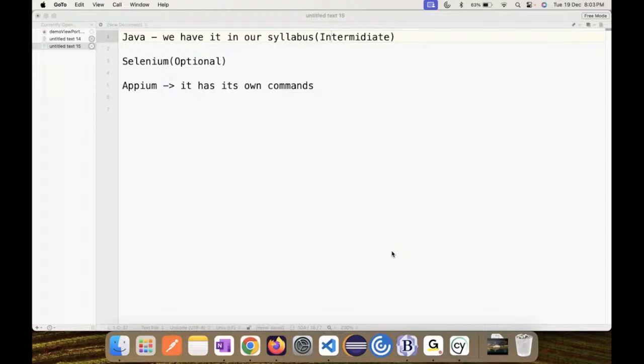I just wanted to confirm, nowadays the Maestro tool is also in demand. What is the difference between Appium and Maestro? Sorry, what is the tool? Maestro. Okay, I have not heard about it, but let me check.